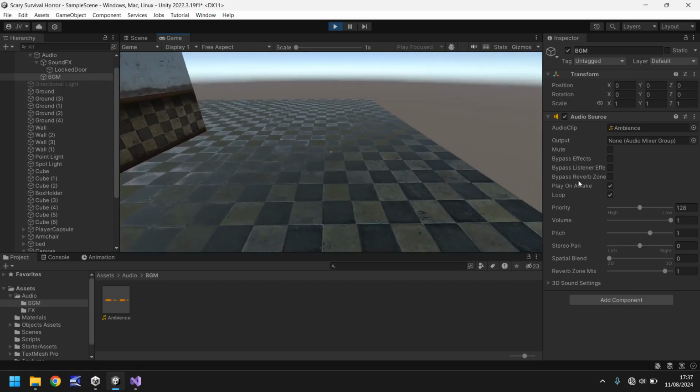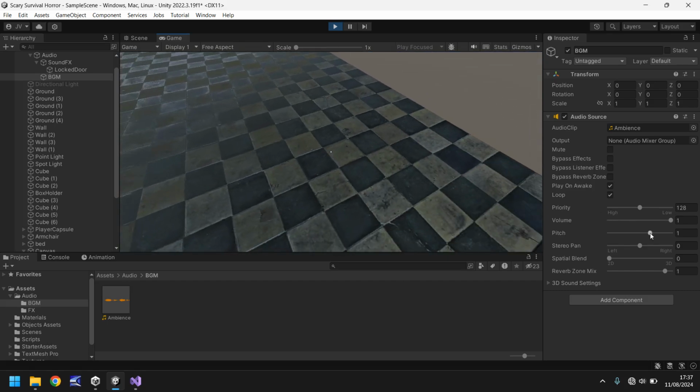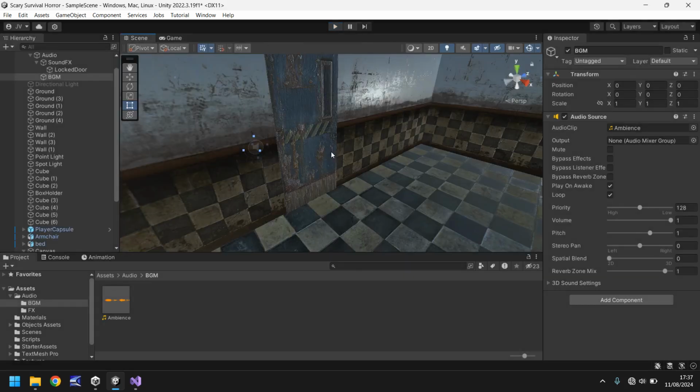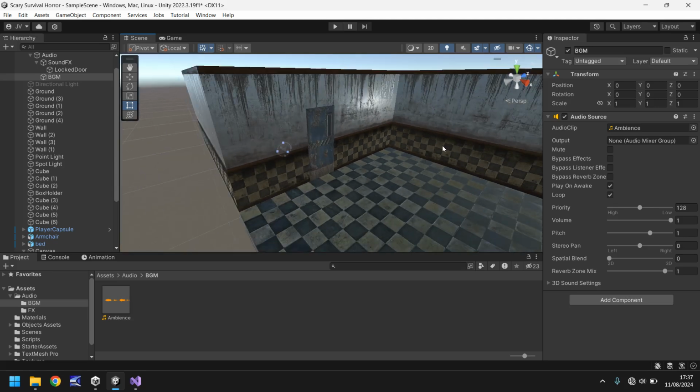And as I mentioned earlier with the pitch, you could theoretically change it. So if you drag the pitch down, you should be able to hear how the pitch has changed. I think it really depends on what you want your game to feel like, audio wise. You could have it at the standard 1 pitch, you could have it as 2, which is sped up, and anything below 1 is slowed down. So it just gives it that ambient feel, depending on what you want.